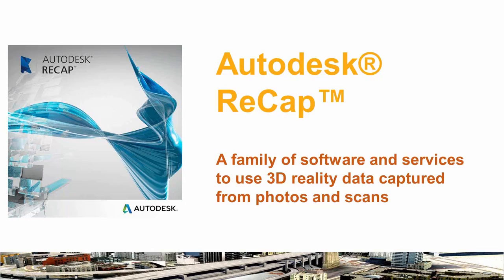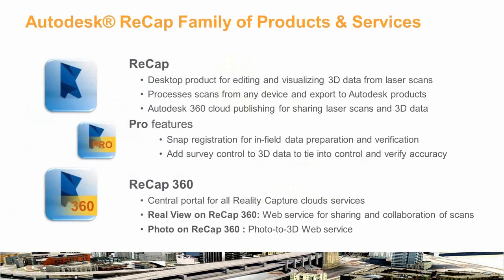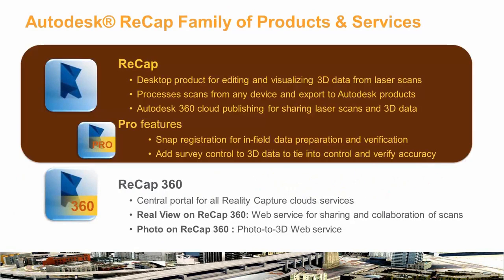So utilizing a product like Recap to assemble all of those scans and process them, clean them up, and get them ready for use in your model is an ideal workflow. Recap basically comes in 3 platforms. You've got your basic Recap version, which is for processing your scans utilizing some of the basic standard features. The Pro version gives you a few additional functionalities, things such as snap registration, as well as tying existing survey control to 3D data. So that's pretty handy as well.